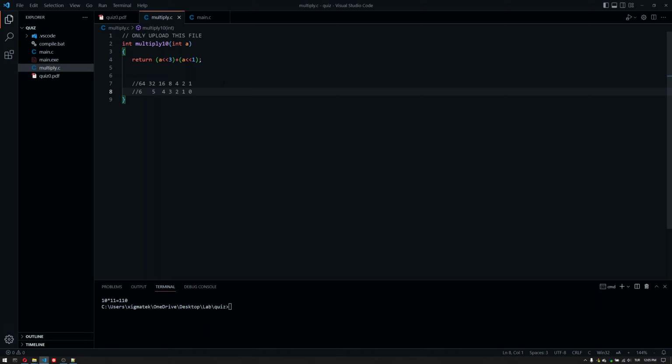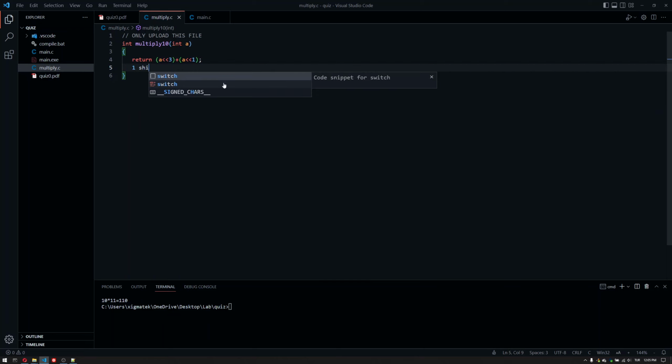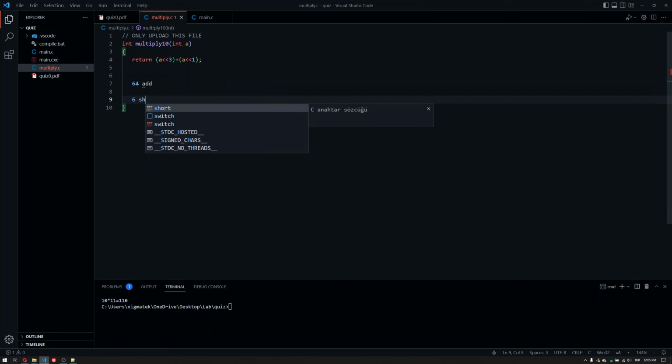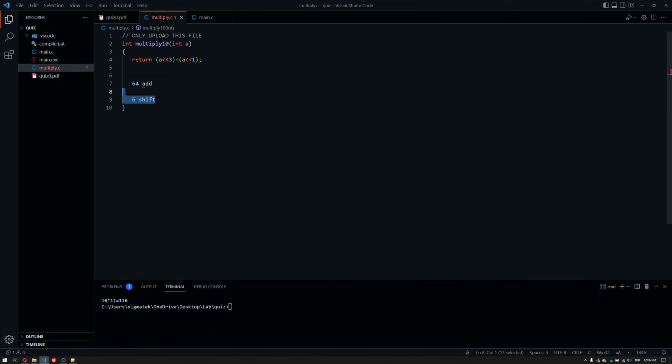Now, since we are using integers, this is quite special to ask as a question, multiply by 10. It looks silly, but if you think about it, this has just 3 operations. One CPU operation for shift, then an addition command, and then again another shift. So of course it depends, and the optimization goes higher if we have even higher numbers. If you have a for loop with 64 additions, then you would have just 6 shift operations here, and that would cut the chase, so this would be way faster.